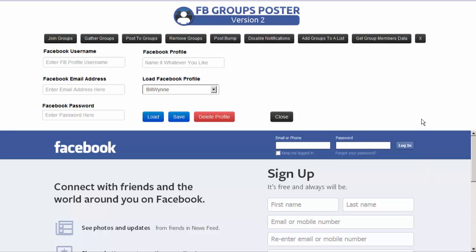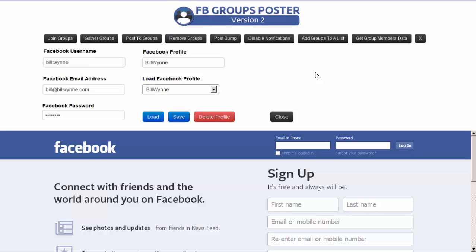So this is essentially how it works. You click on this little X here, and then you can load in a number of accounts. As a matter of fact, we bought a number of licenses simply because we wanted to have a couple computers in the office doing our marketing on different Facebook accounts. So what you're able to do is fill it out and load in your different profiles here. You have a number of profiles, and then you simply load that profile in. And of course the process is pretty simple.